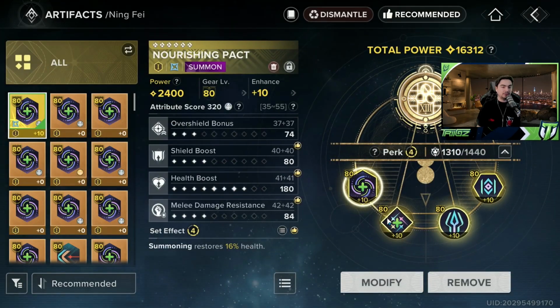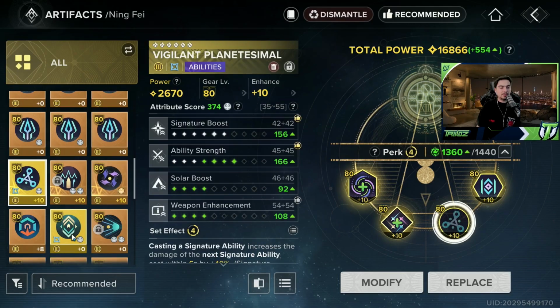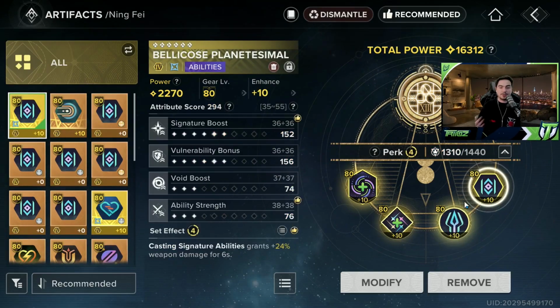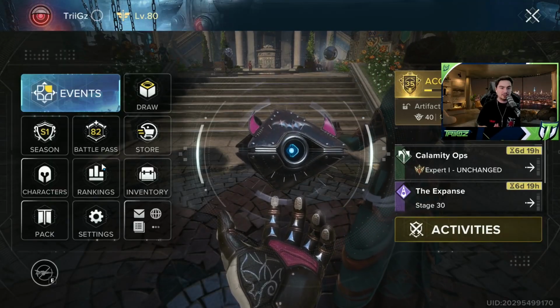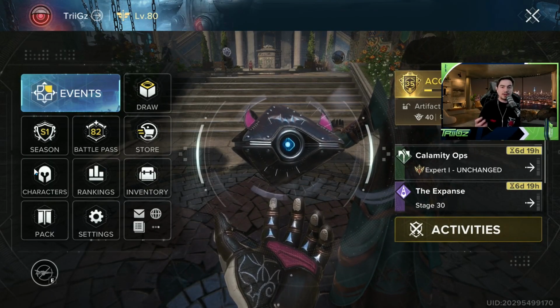So I've been playing Ning Fei a little bit recently, and I have some good Arc artifacts to go with him already. So what I could do is I could just take these artifacts and put them on the new character coming out without even going and farming for new artifacts. That way, if we are 100% not sure what artifacts will go with her, or what's going to be the most meta, you can save some resources and time and just wait till she comes out until we figure out what the absolute meta is for her. But you can get a head start on the artifacts right now if you have some spare time.